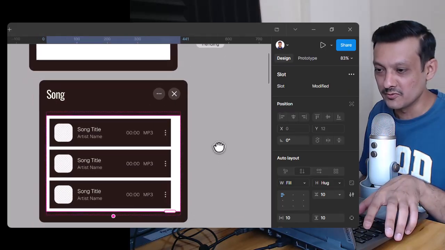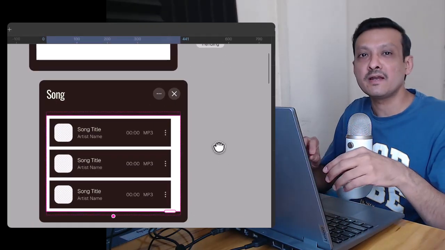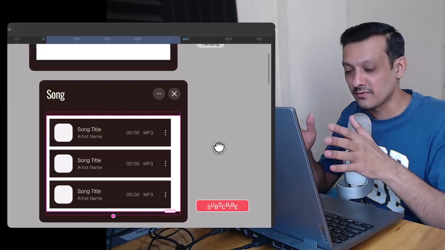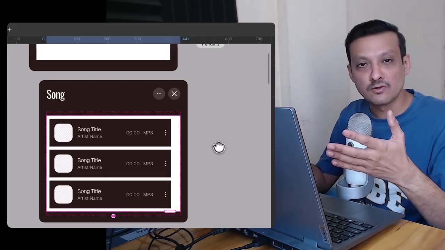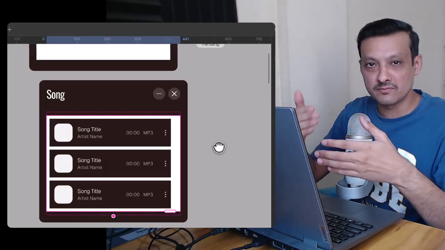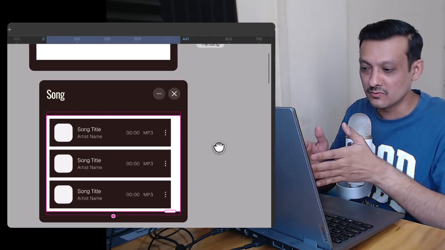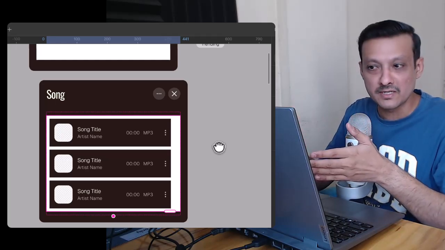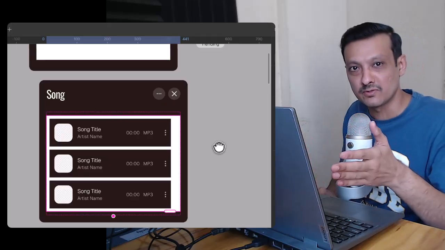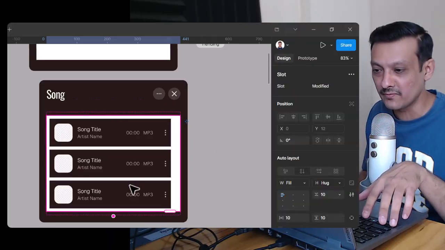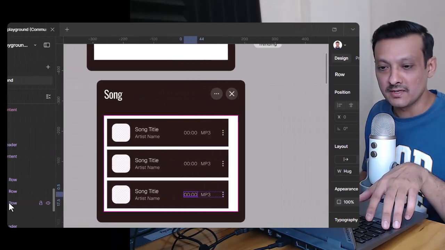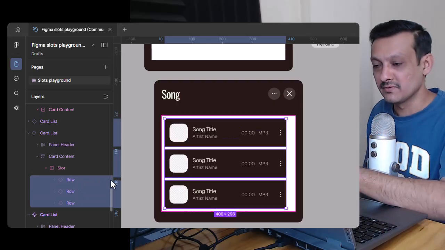Another thing you can do here is add a preferred value. If any of your team members use the slot and they want to know which item should go inside the slot, then you can set things. Okay, these are the two things that I want, so that if any team member drags and drops the component, the slot has this preferred value. So let me go back and delete this item from here.